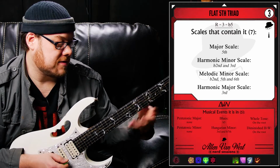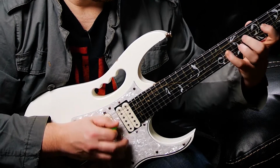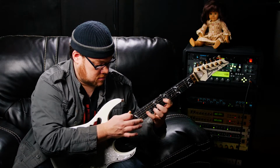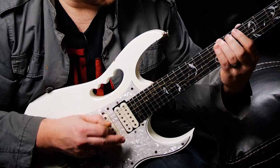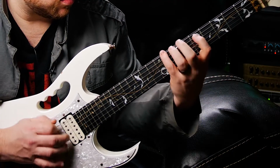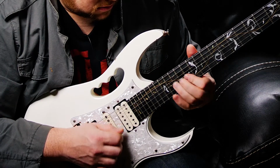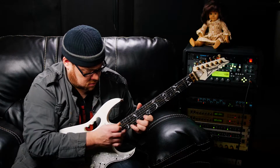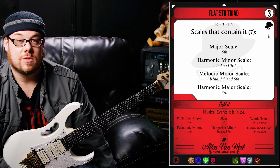Then we have whole tone on the root. Right, so you have this. Not a big fan of the whole tone either. Now we're going to play diminished half whole step on the root. This is the last one of all the options that'll ever fit this chord. So all the options in the world, scale-wise, we just went through every one of them except for this last one.